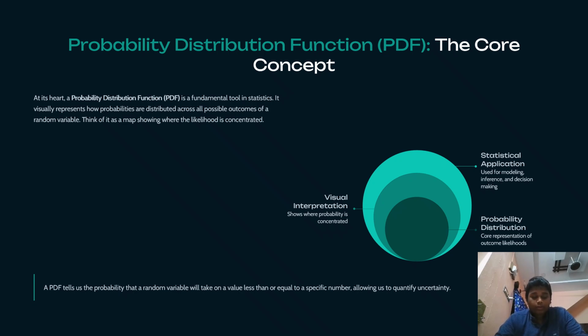It also tells us the probability that the random variable takes a value less than or equal to a given value. It is denoted by capital Fx of x equals P of capital X less than or equal to x, where capital X is a random variable and small x is a real number. Capital Fx of x equals the probability that X is less than or equal to small x.